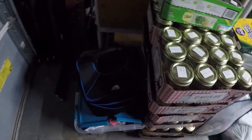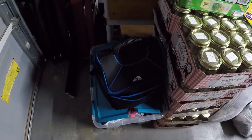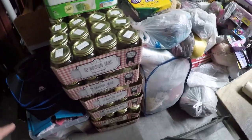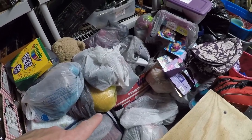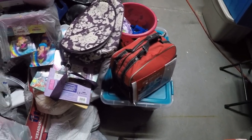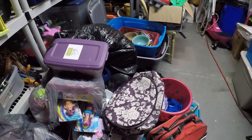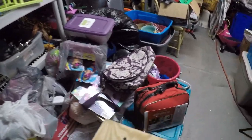Everything that you see on the floor right here is from the storage unit. We have a tote and a bag, a cooler. We have these mason jars. We have all these bags, a box down below, a bunch more bags, and then we have a tote down below there, and then one big bag over there. That tote that's a little bit farther down, the one with the glasses, that's something separate. So it's basically just what you see right in this area.